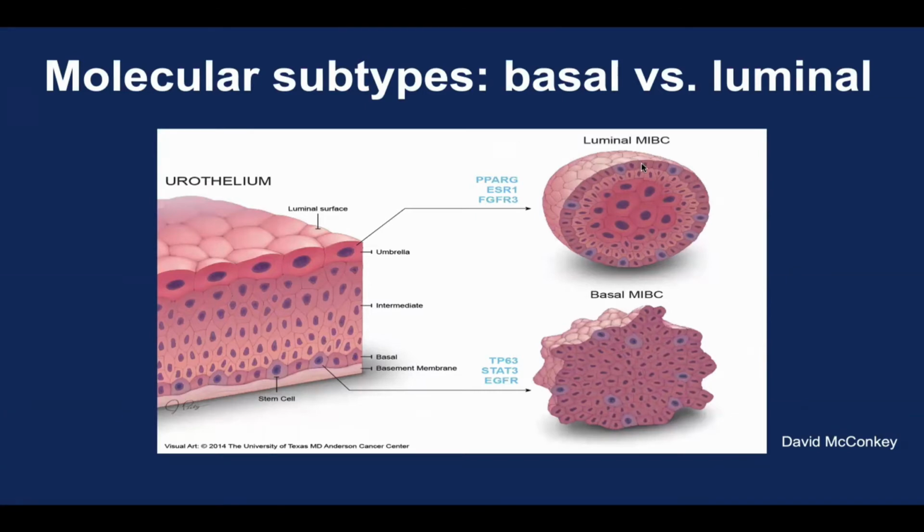And luminal bladder cancer just means that the tumor has a gene expression pattern that is similar to the well-differentiated luminal urothelial cells, so to normal urothelium, the intermediate and umbrella cells. So the things like uroplakins, for example, that we associate with mature urothelium. The basal bladder cancers, on the other hand, have a more immature, undifferentiated gene expression pattern, similar to the basal layer of the urothelium. So they may be more stem-like and have genes, for example, you see here EGFR is a common basal gene.